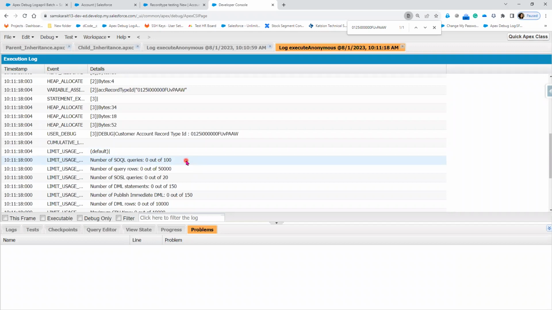If I wanted to get the record type, then we will go for Schema. If you want to go for SOQL also, you can go for SOQL, there is no doubt. But if you have logic where SOQL might hit the governor limits, in real time we will mostly avoid SOQL queries in order to avoid the governor limits.